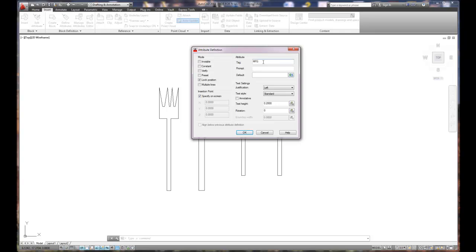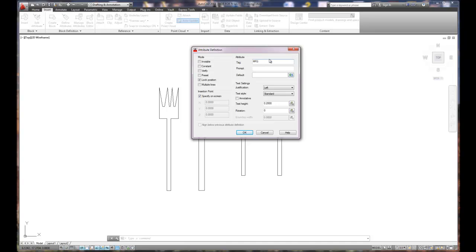Now, if I've got 3 or 4 utensils and I want this to be put into a spreadsheet or extracted out of the spreadsheet, I need to keep the tags consistent between object and other objects. If the next one I put manufacturer and type out MANFACT, then that information will be put on a separate line. So the tag has to be consistent between the different values. If you're talking about database schemes, this is the field. So inside the field of the database item, we need to have a consistent field name.